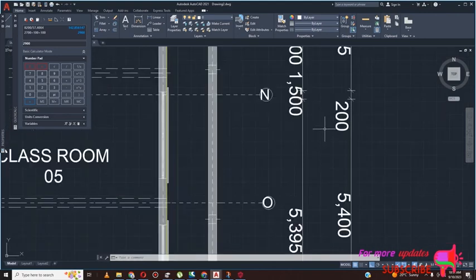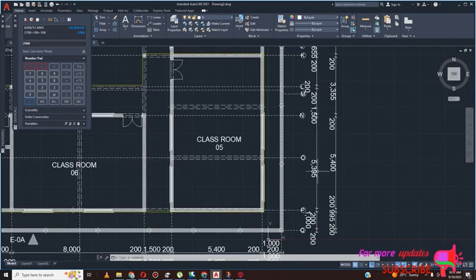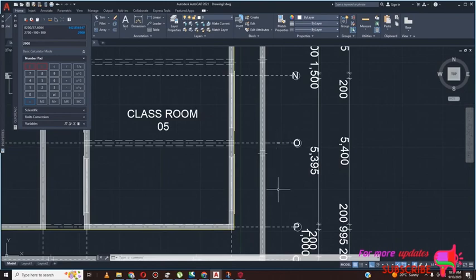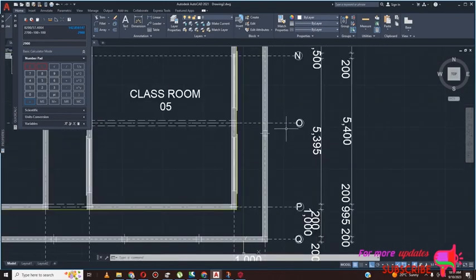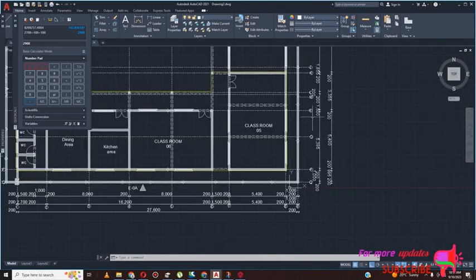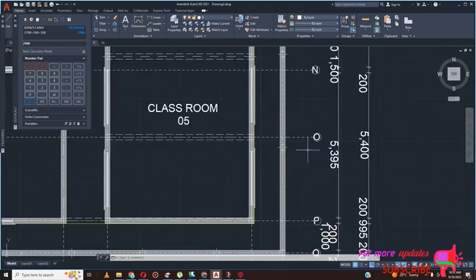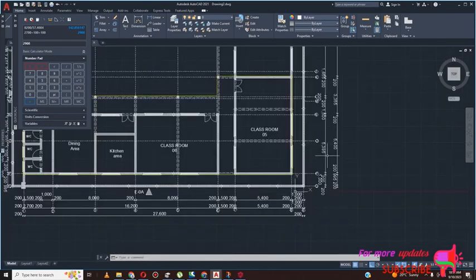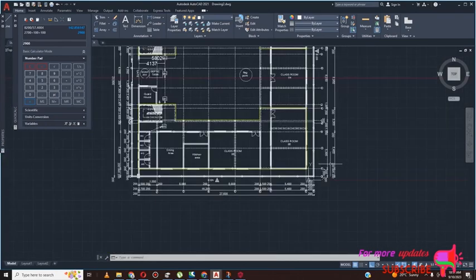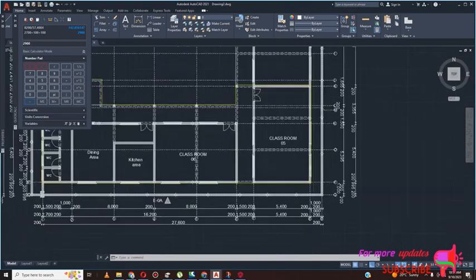So 5395. This point to this point, this point to this point, but it does not necessarily mean that the axis is now in the center. So let us find out.